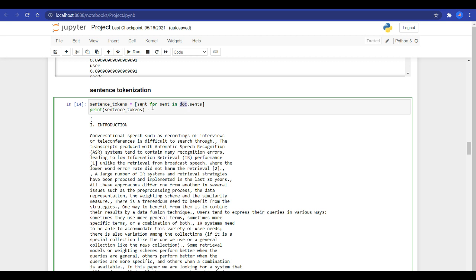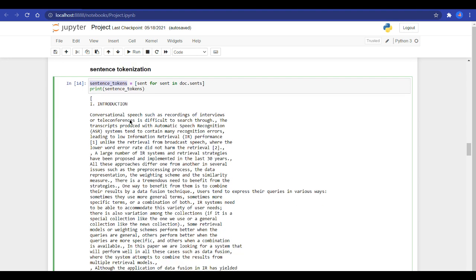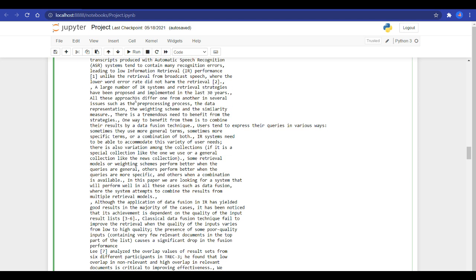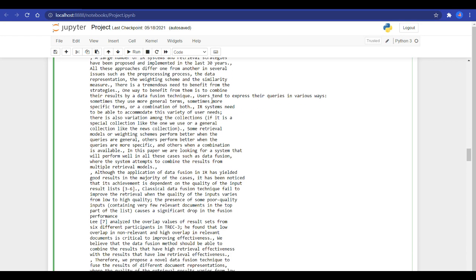So here we are using a for loop, and we are creating a list which will have the sents. Sents here means sentences in the doc form. So we are creating a list and storing it in the variable called sentence token. So these are the two sentences that we have. Here they are separated by a comma.